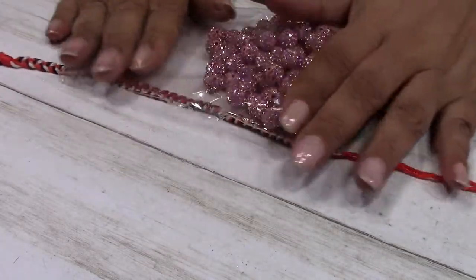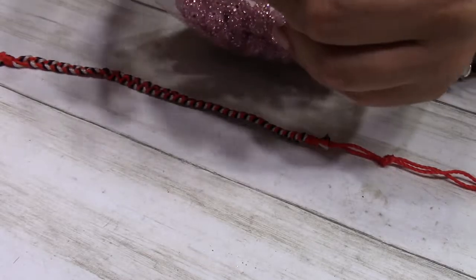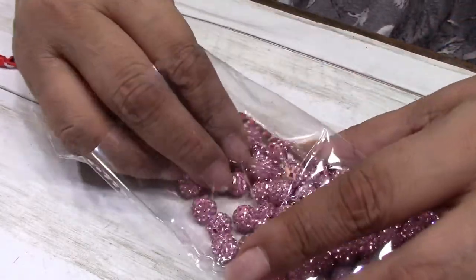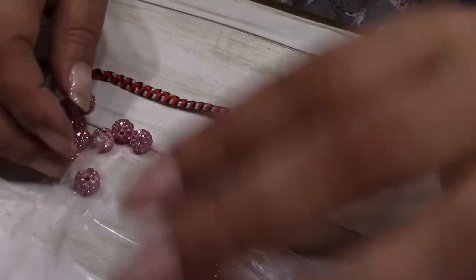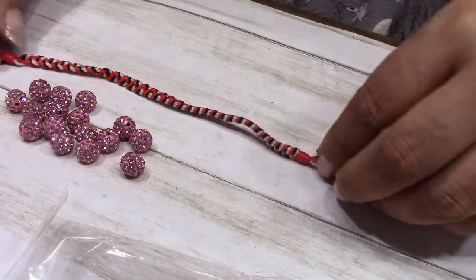crystal beads. I did a haul on these beads. They sent them to me to review, so we're going to review them by using them. So what I'm going to do is build a bracelet. Let's see. We pull out a few. These are gorgeous, gorgeous beads.